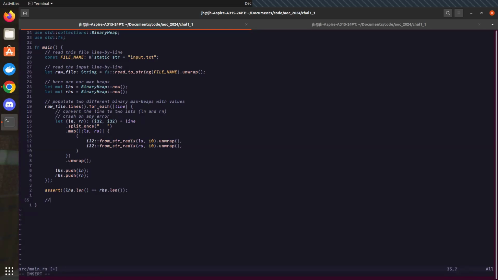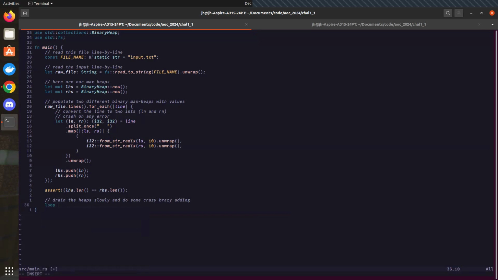So I guess now we just drain the heaps slowly and do some crazy adding. I hate to do a loop, but we'll do a loop. Maybe a while loop.